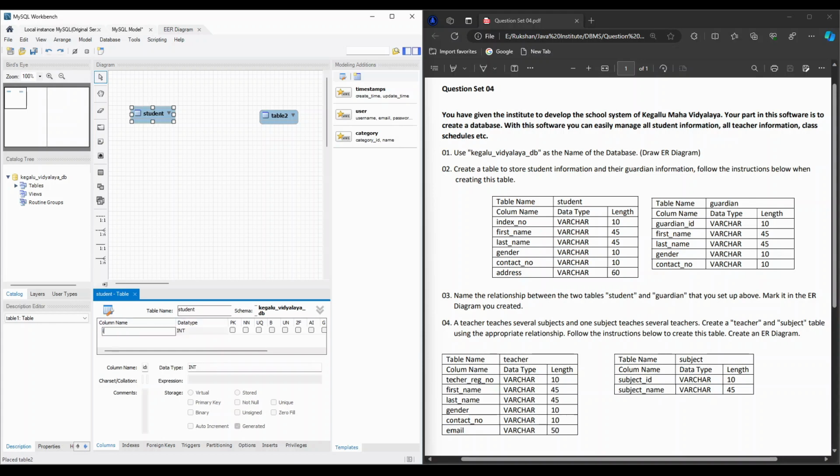and I'm going to add the columns, and this column's data type is going to be varchar, and the second column is first name, and third column is last name, and after that we have gender, and after that we have contact number, after that we have address.